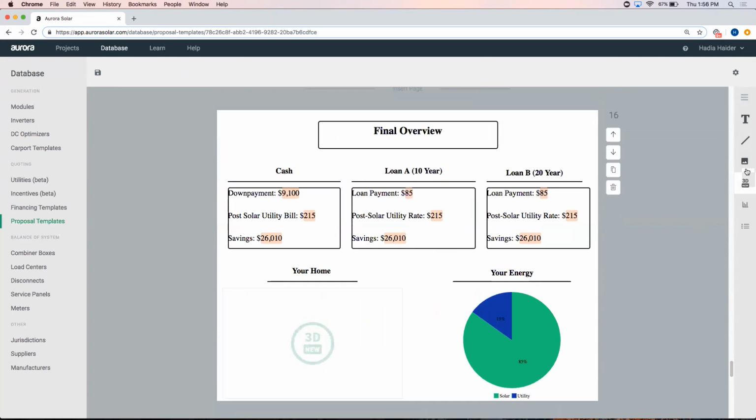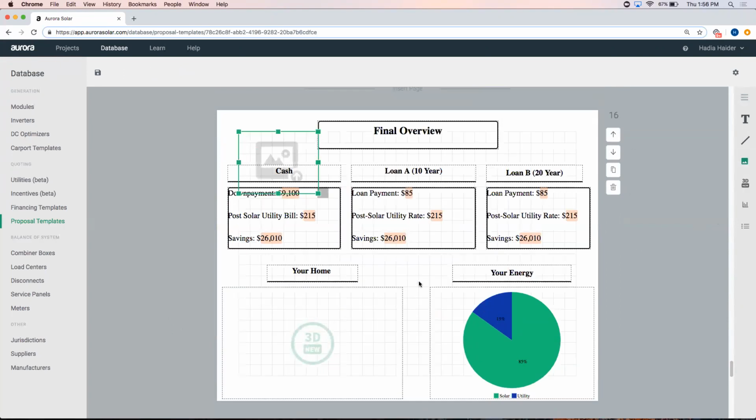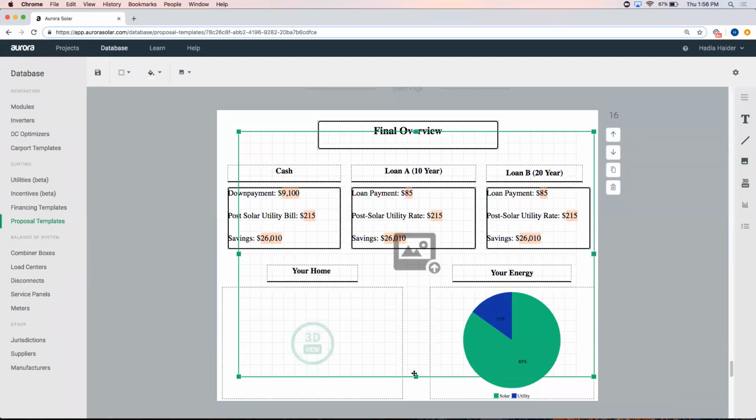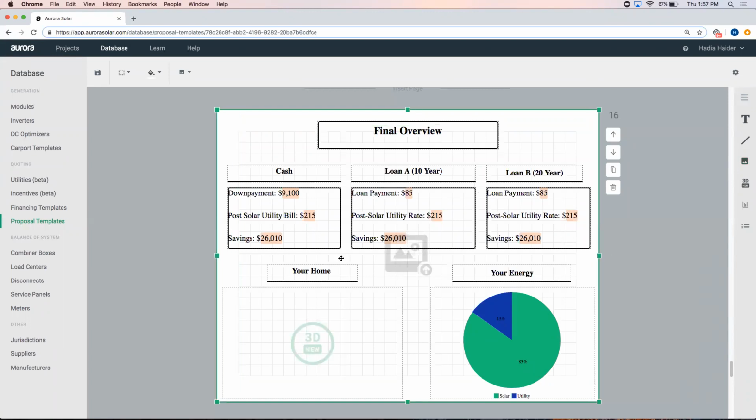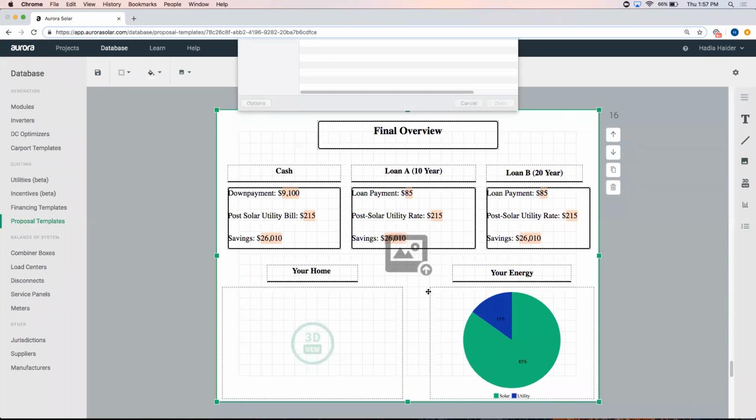So I'm going to go over to our image options, expand the image out, and upload an image, and then we'll give that a second to load.